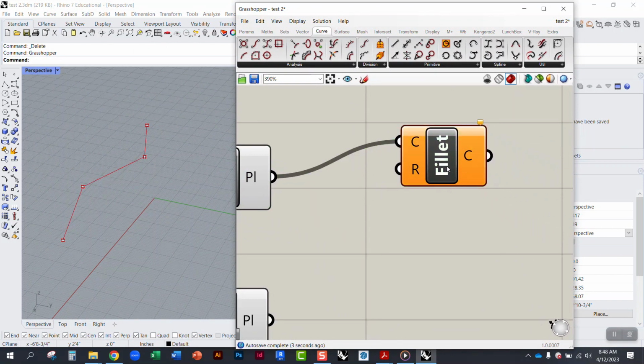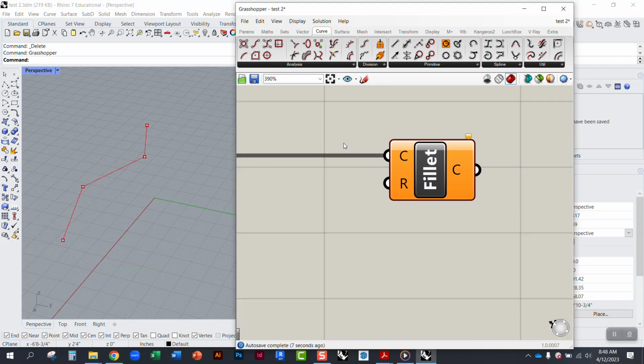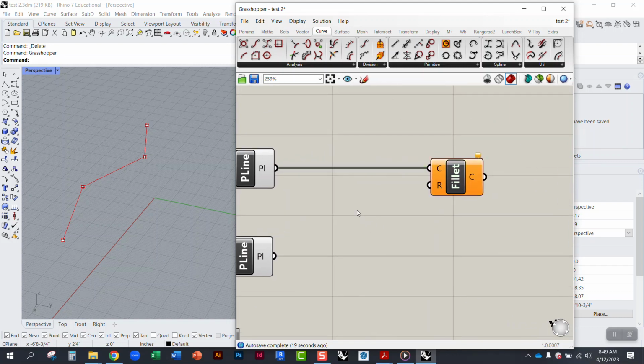How come it's still orange? Orange means that it's not collecting enough data. What is it looking for? I need a radius. If I mouse over this, it'll say I need a radius. How do I give it a number? Double click.